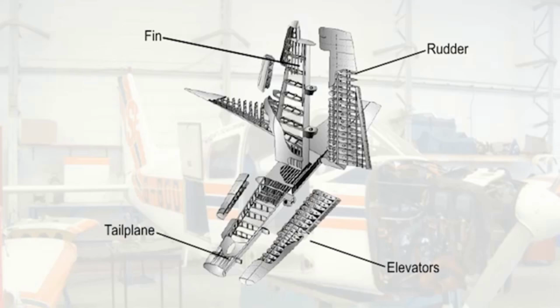Structurally, the tail unit components are generally smaller versions of the main planes, in that they use spars, ribs, stringers and skin in their construction. On some aircraft they may also be sealed to provide fuel storage space. They also use the same basic materials, for instance, aluminium alloys or composites with honeycomb structures. High-density expanding foam is sometimes used within control surfaces to provide greater stiffness at lower weight.